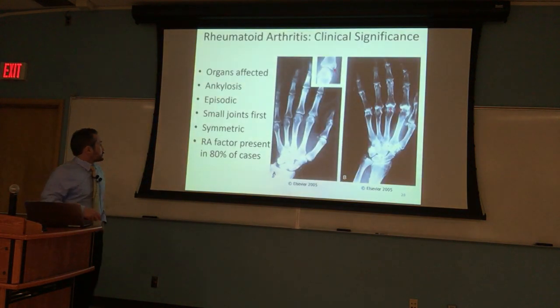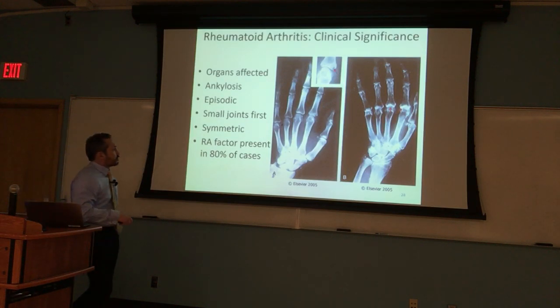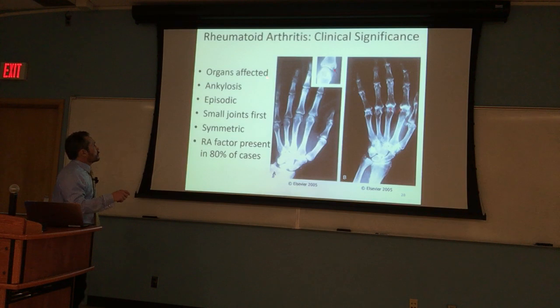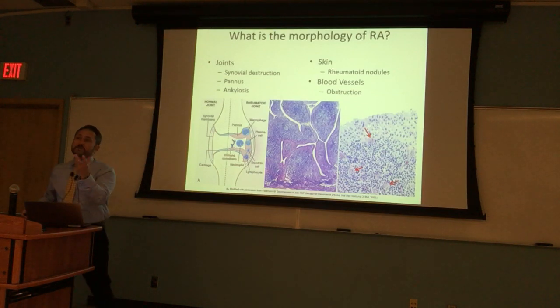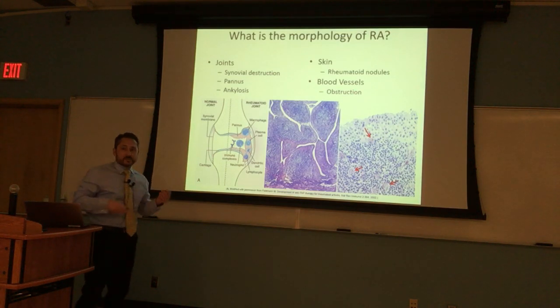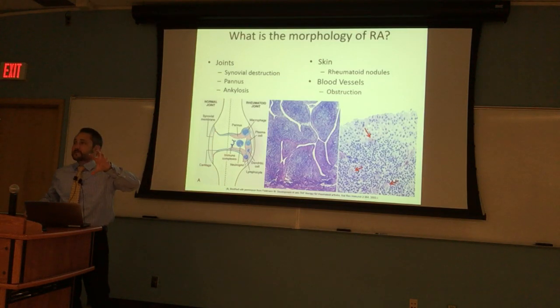All right, what does it look like? This is a progression of the same patient over time. So we've got arthritis that takes place throughout the body. Let's back up one slide just so I can tell you this. This whole thing that we're describing that happens in the joint, it happens in the skin, and you get what are called rheumatoid nodules, okay? It happens within blood vessels, and you get a vasculitis that's happening and causing an obstruction.